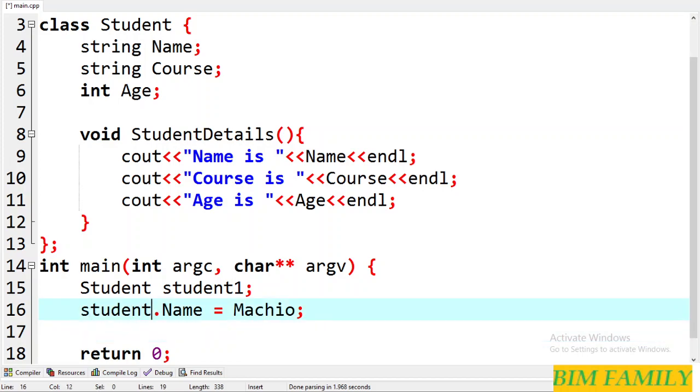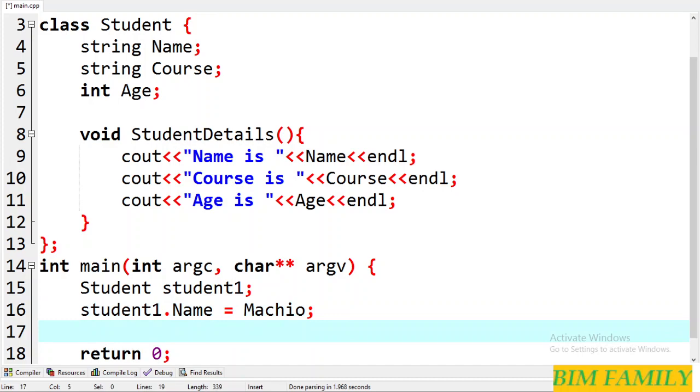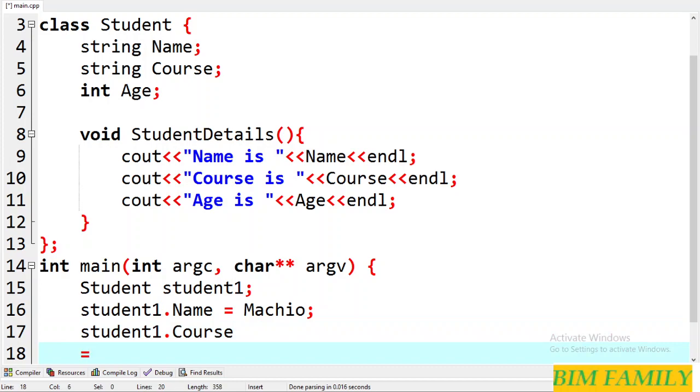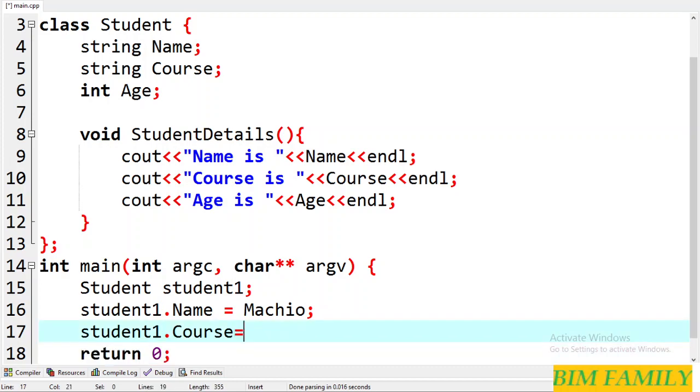Actually this has to be student1. So we come to the next one, which is student1 dot course. Also this is going to be equal to, let me give it computer science.